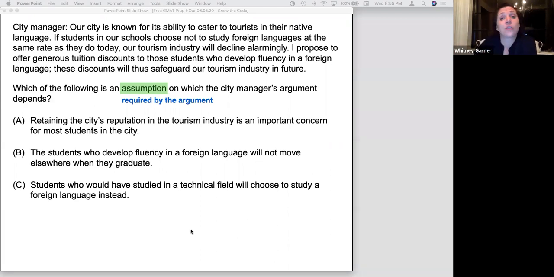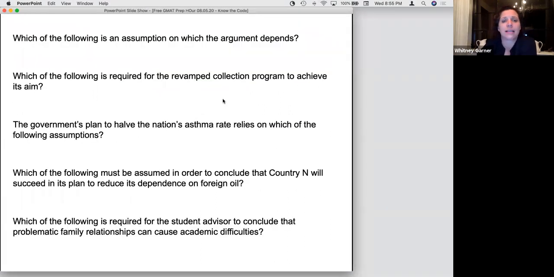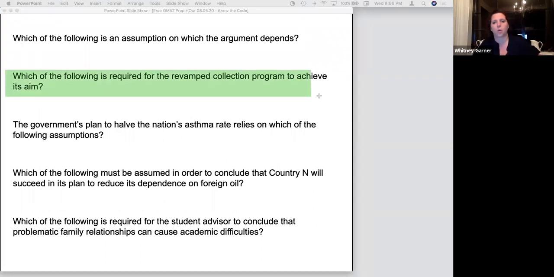If you chose A or C, in this case, a great flashcard might be to put on the back exactly what you're expected to come up with in terms of assumption, right? You might write the language of an assumption question as you find it. So maybe you read something like, which of the following is required, but didn't realize it was an assumption. They often will say assume or require. And so I'm going to write something along those lines on the front of a flashcard, whatever the language of the question is.